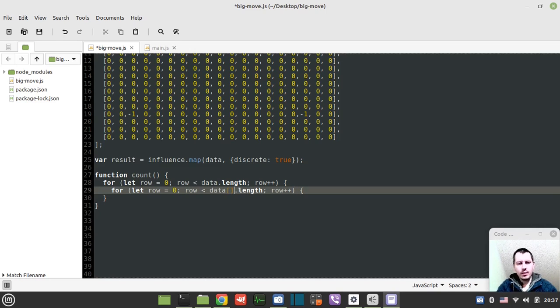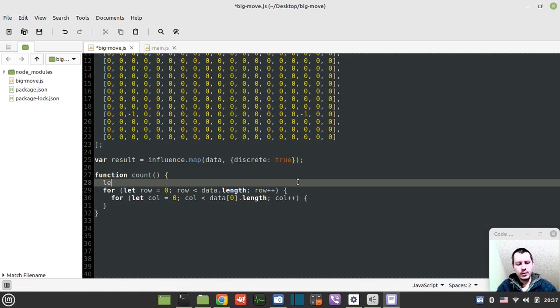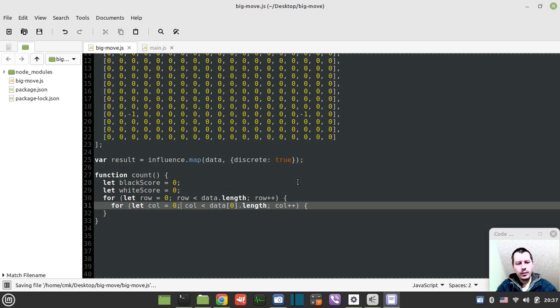Here let's say data, whatever, 0, call and call, and call. So here let's say white score 0 and black score is equal to 0.